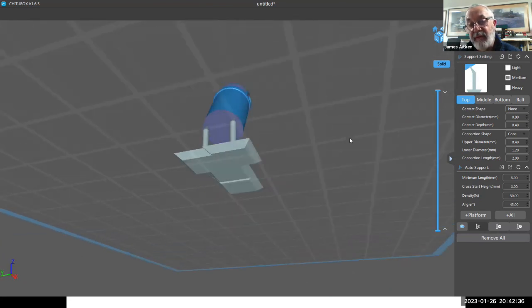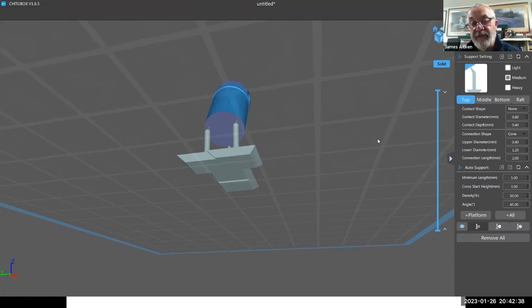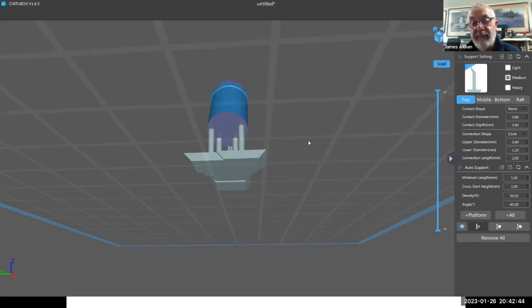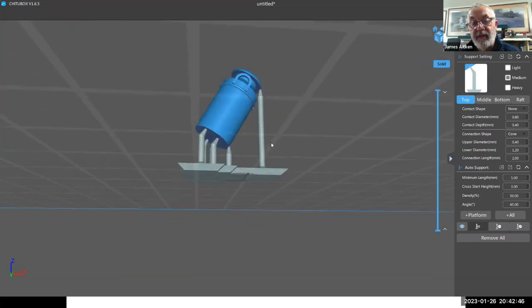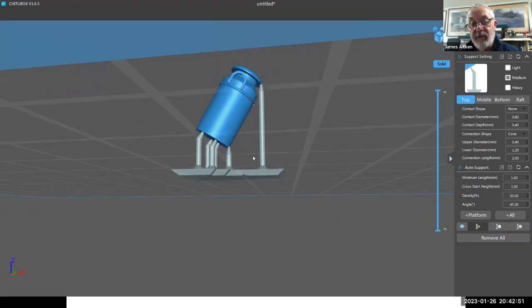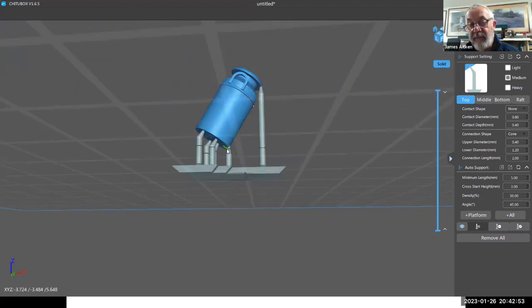And I don't think 3 on the bottom is quite enough, so let's add an extra support there and another one over there. Much better. So you can see now that we've got a support right at the very bottom of the milk churn.